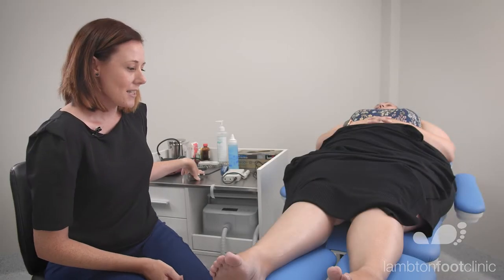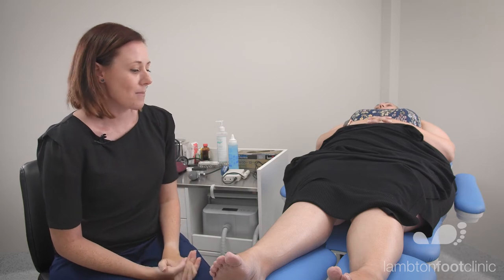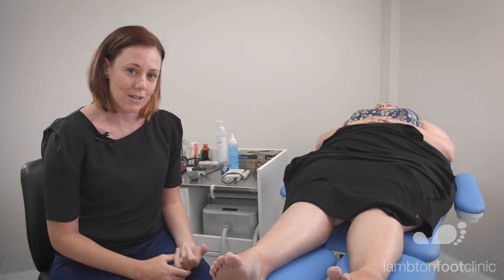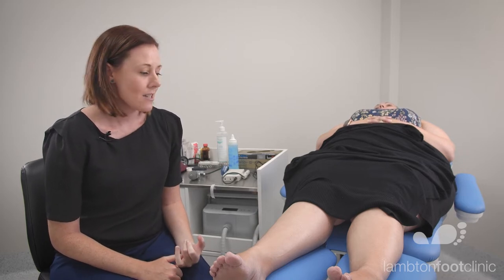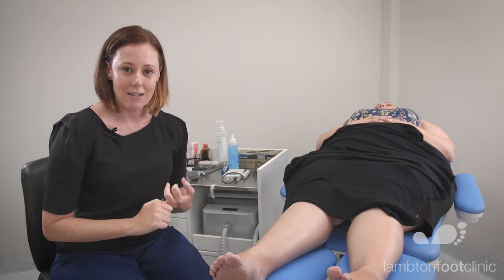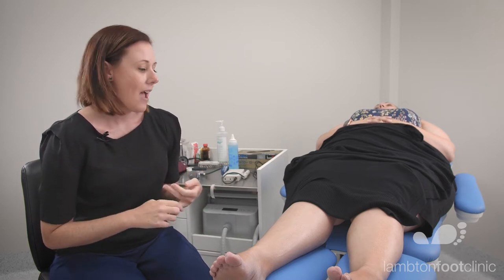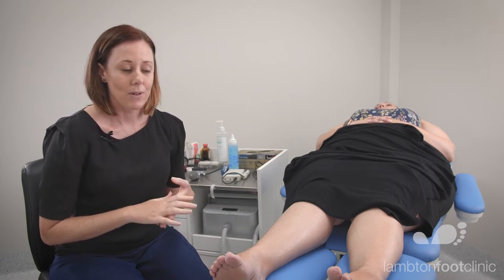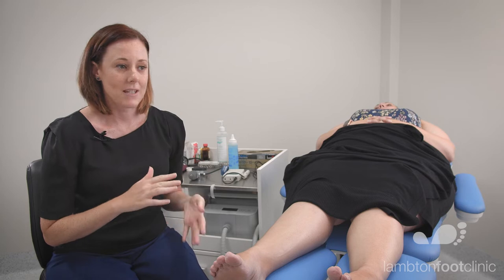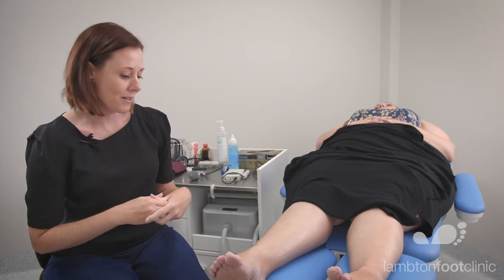So toe pressures can be somewhat fiddly, and you need to make sure that your room temperature is controlled, ideally about 23 degrees Celsius. Your patient needs to be rested for 10 minutes in a supine position prior to taking the measurement, and ideally they have not had any coffee, smoked cigarettes, or participated in any vigorous exercise in the hour leading up to the measurement.